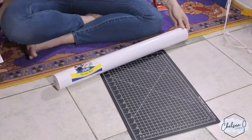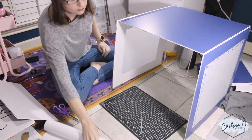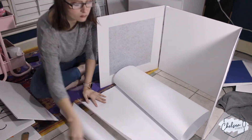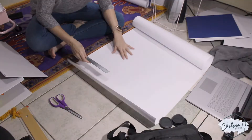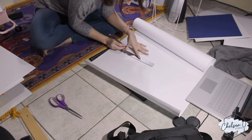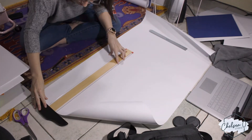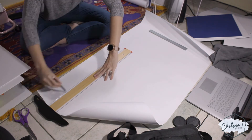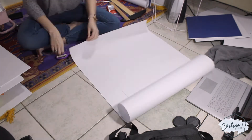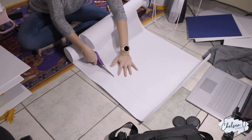All that's left is to add the paper backdrop. I cut it to length first by holding it up to figure out how long I need it — not an exact measurement, just where you think you might need it. It was too wide, so I cut off the excess width so I have a piece that fits inside the sides of the light box. It's good to have a continuous backdrop like this because then you don't have a crease behind your products.